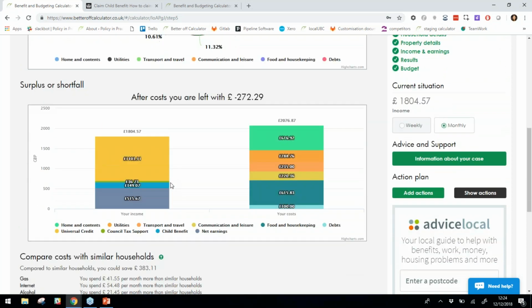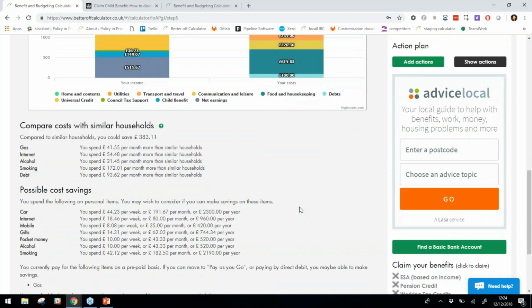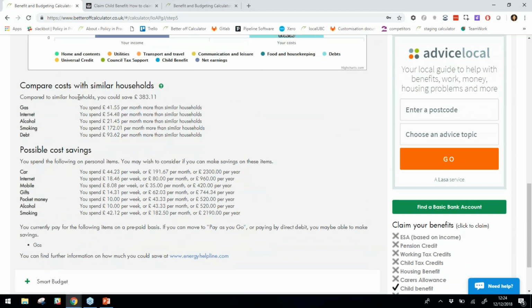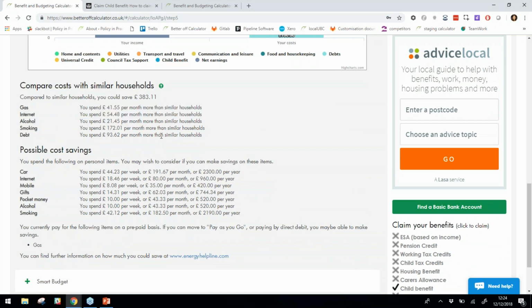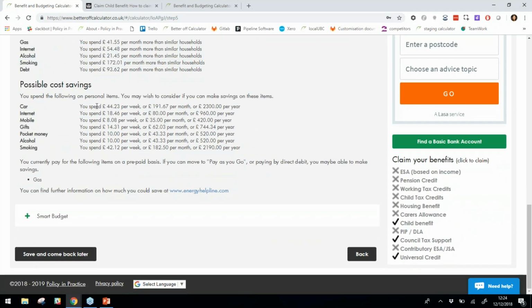And then you've got how much are you left with after your costs are taken out. So for instance, this is their income here, and at this point, their costs are higher than their income. And that breakdown is shown here. And then again, if you're comparing your costs with similar households, how much are you spending? And these are just rough guidelines to help you have that conversation with them to say, this is somewhere where you could be making some allowances or budgeting a little bit better. And you can sort of highlight those values here.